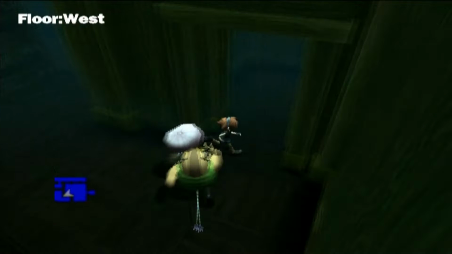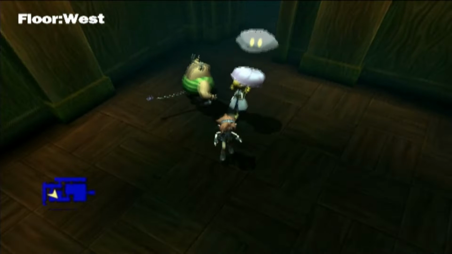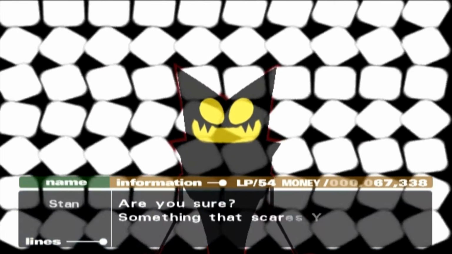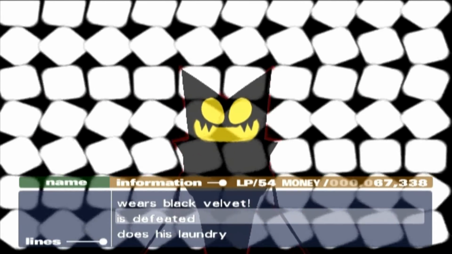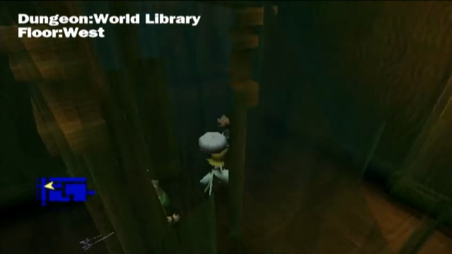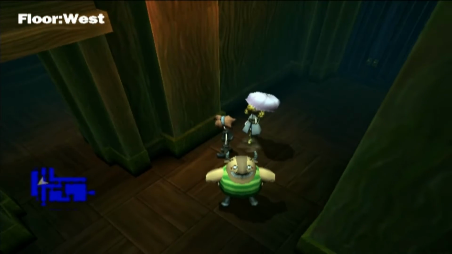Right now we're in the West Wing. Nothing in here. Ghosts everywhere. I don't care, Stan. Still have no idea how that gets triggered. Okay, that's a sapphire one.